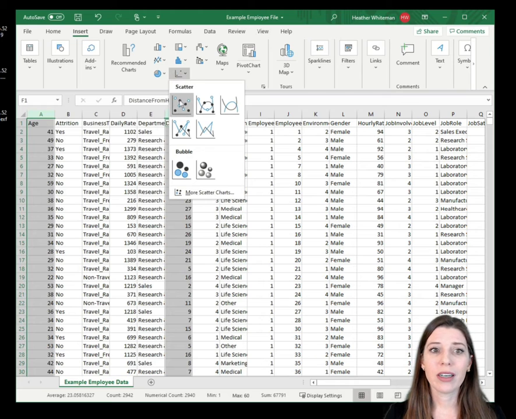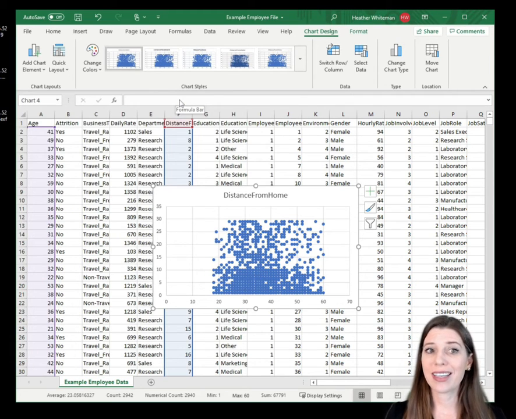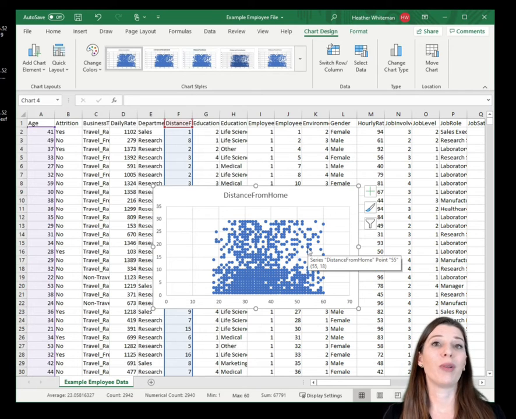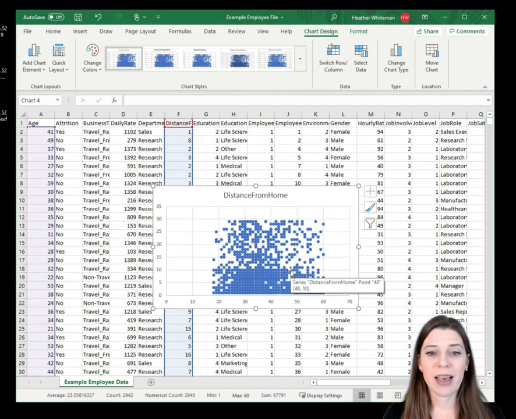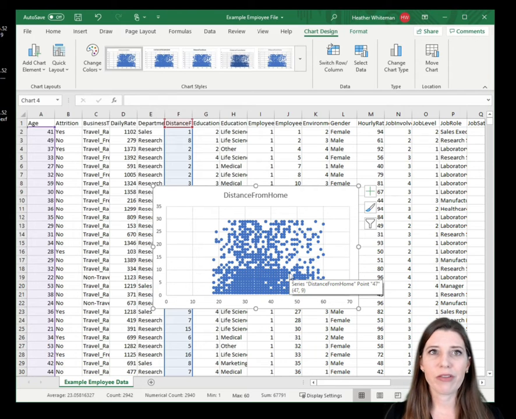I'm going to use the first scatter here, and it will look something like this. So each person in the data set is represented as a single dot in the scatter plot. What you won't see is if there are multiple people in one place. So for example, this particular dot can potentially have a lot of people at that age and distance from home, and you won't gather that from the chart. But you can see how it's scattered across here.